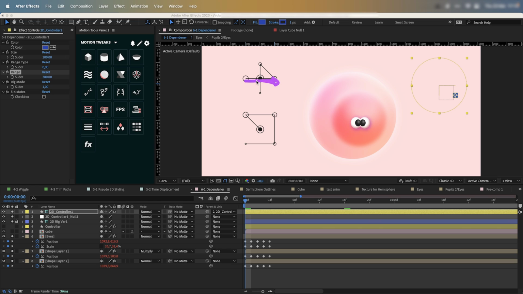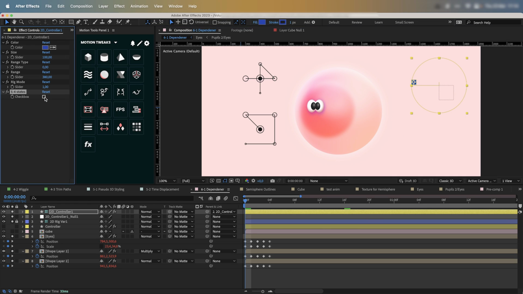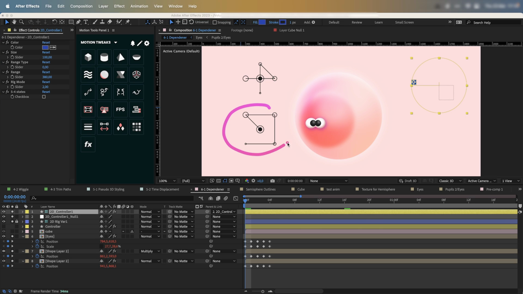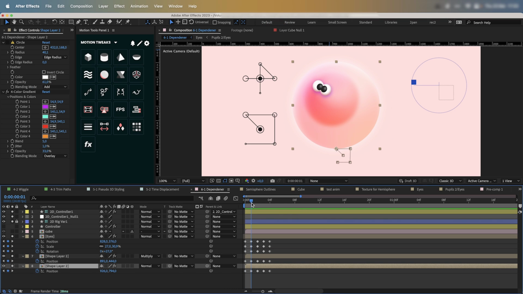The 5-4 states switch changes the rig type so that it no longer takes into account the central keyframe and will change values only between the extreme ones. This may work well on position to make it smoother, but it won't work on scale. And here's another slider, rig mode. It can be set to either 1 or 2. The second mode corresponds to the second type of rig from our instructions. Instead of horizontal and vertical movement, the rig will work diagonally.